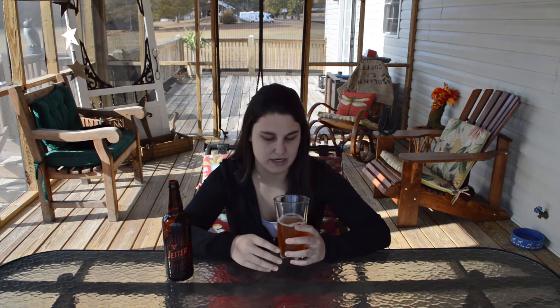Overall, the color is very yellow, orange, darkish gold. And just a side note — if you guys are curious, I got this bomber at The Beer Hog in Pelham, Alabama. It's kind of half beer store, half bar, so it was a pretty cool little place. And I got the last one of this, so they've obviously been selling a lot of them.